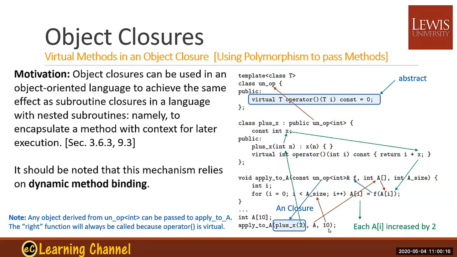This just shows you passing a function as a parameter in the C++ case. It's similar to the previous one, but you can learn how C++ does it.